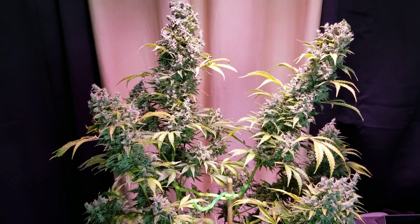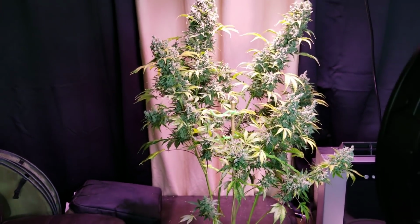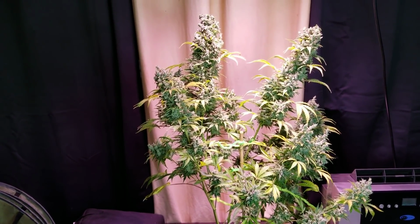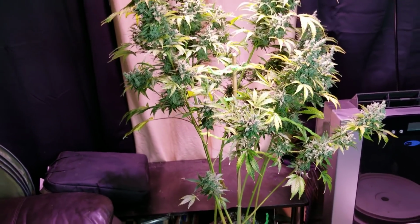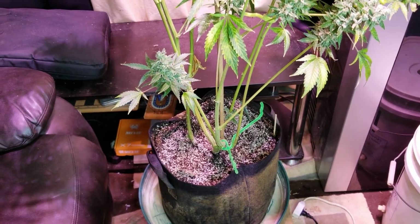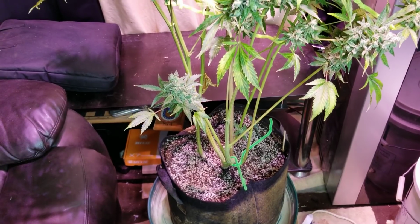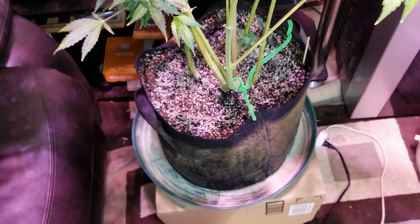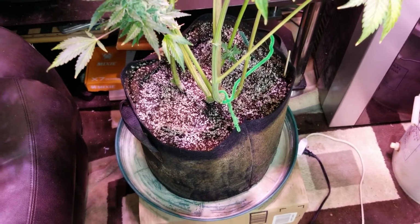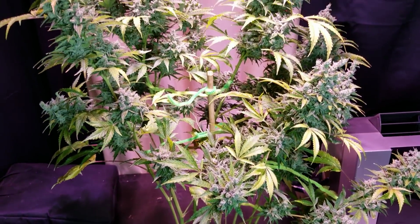Okay guys, so there she is, and let's take a couple steps back, see if we can get her all in. She's probably about 4 feet high. This is the 5-gallon fabric pot that she's grown in. She's grown in ProMix HP, which is my preferred medium for growing in. And all she's had for training is just that little LST there. And the way she shot up, I just kind of let her go. And this is what happened.